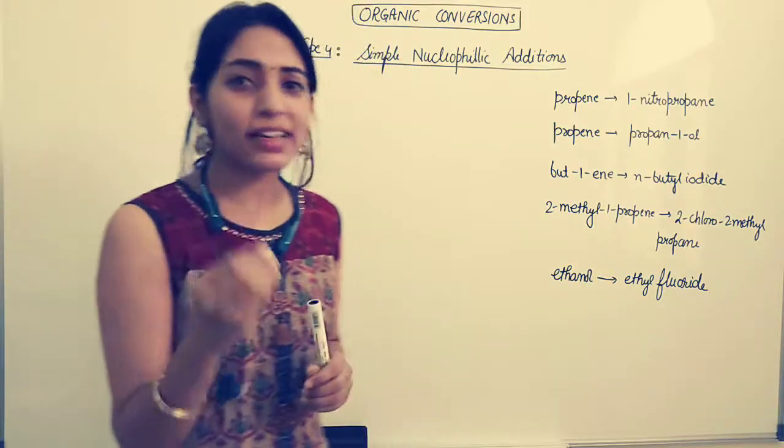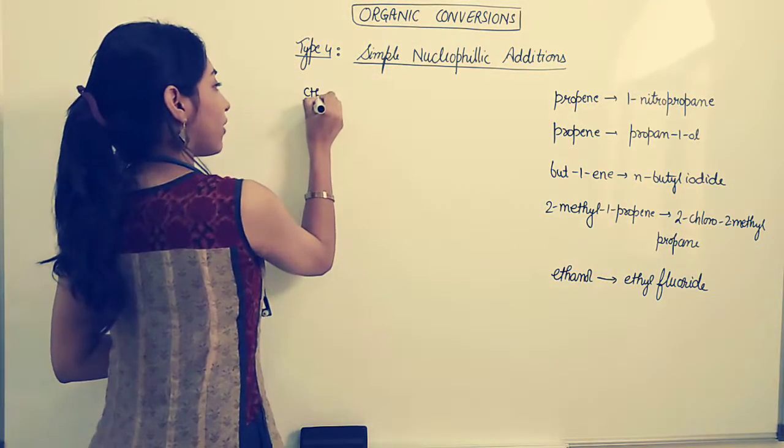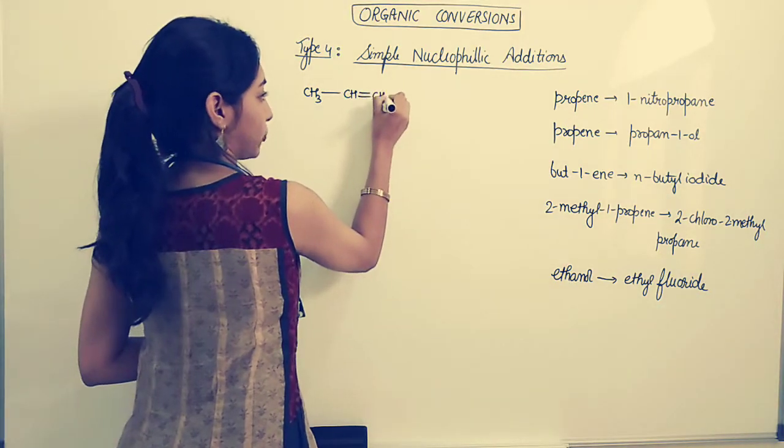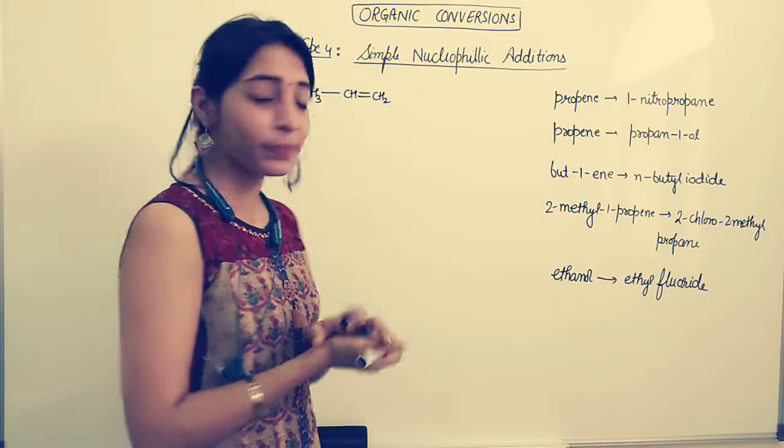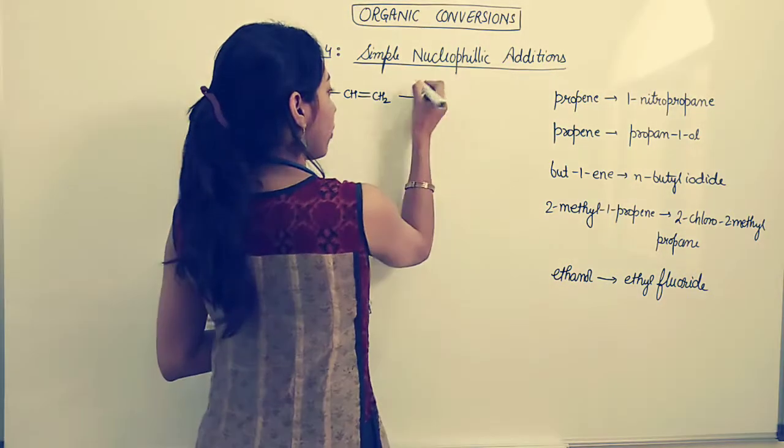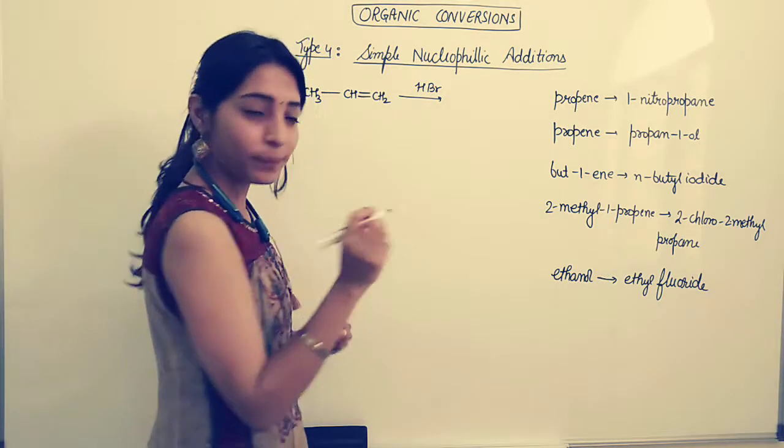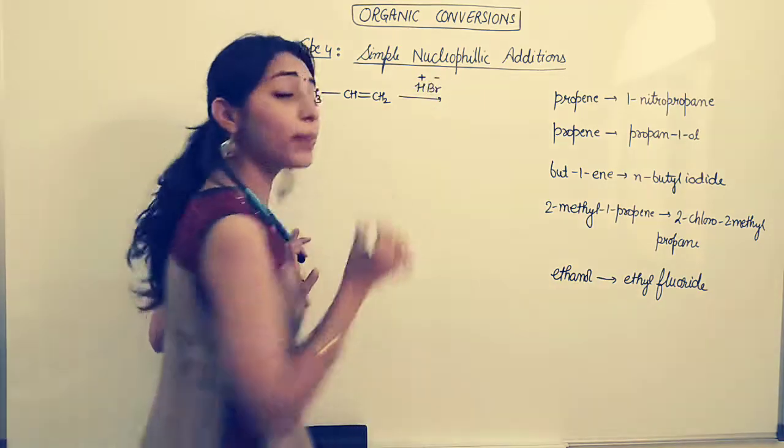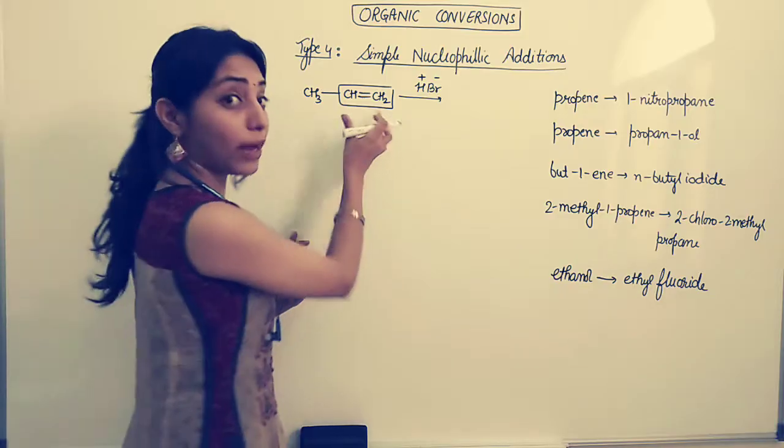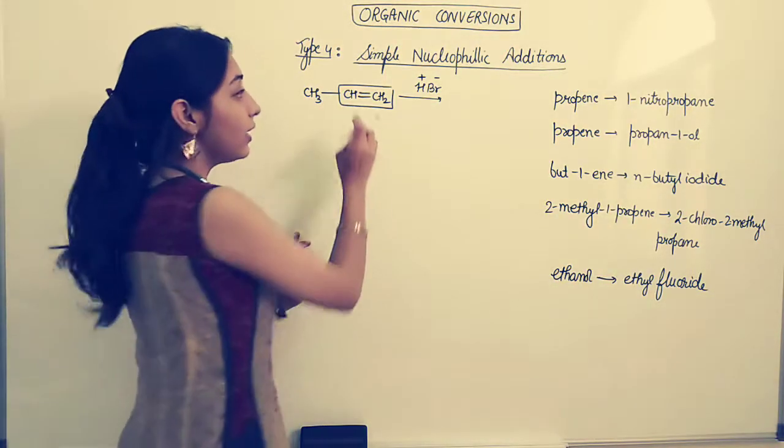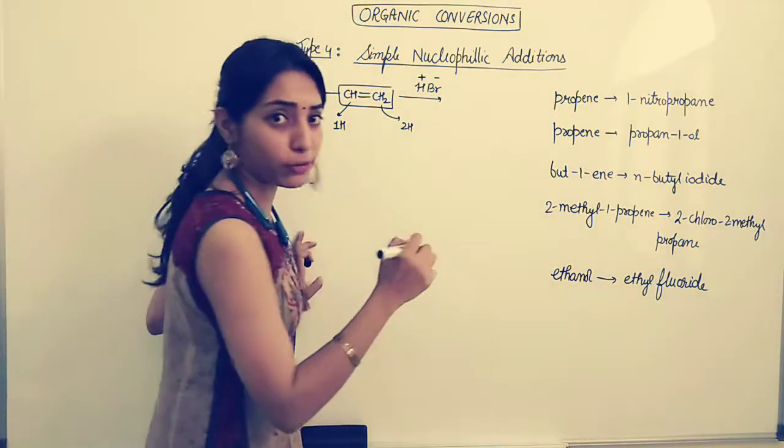Let me just give you a brief idea about what Markovnikov's addition is. Suppose you have CH3-CH double bond CH2. This is an alkene which is given to us. Now we have to do the addition of any reagent, let's say HBr. The reagent has a plus part and a minus part. Let us talk about the two carbons which are making the alkene. Here, one carbon has one hydrogen and another carbon has two hydrogens.